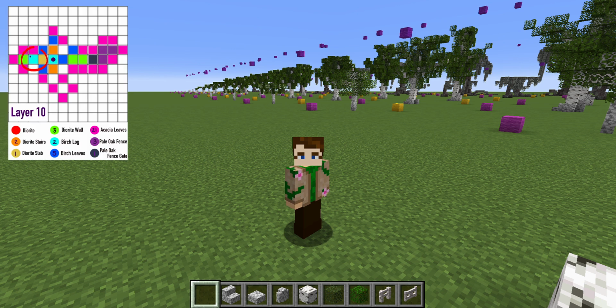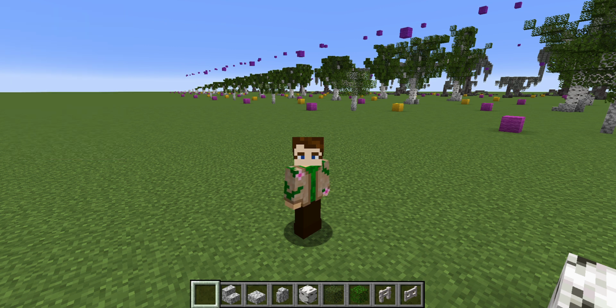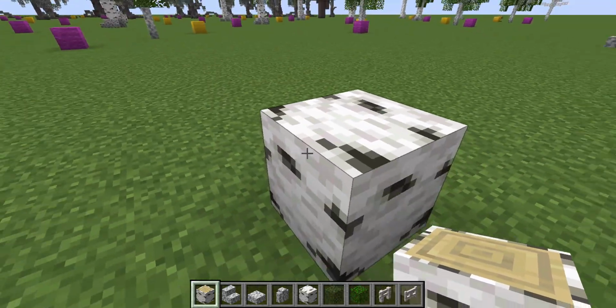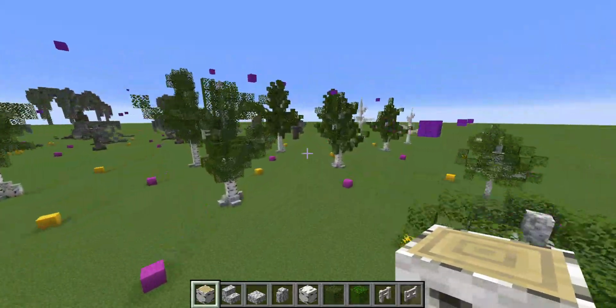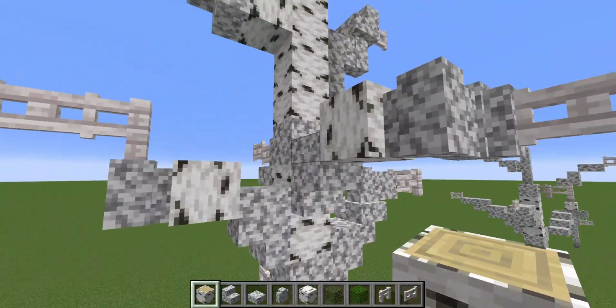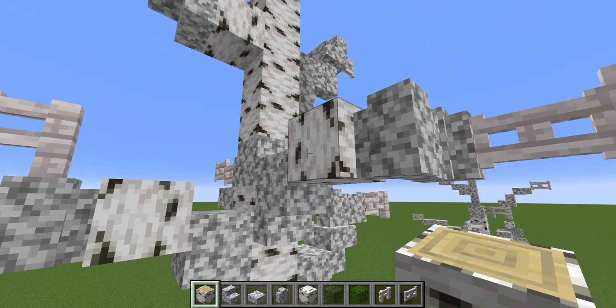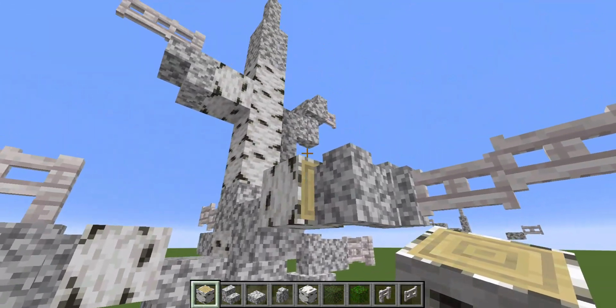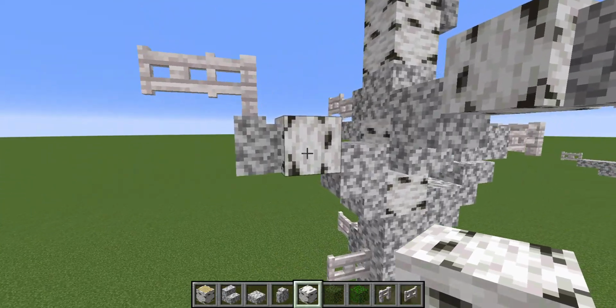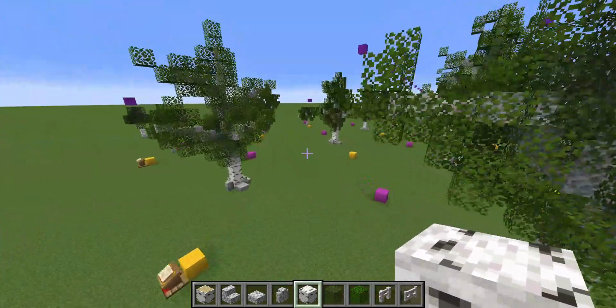First is that we're going to have, as showcased in the top left-hand corner, these birch log squares, the little star in the corner. That's going to represent where I recommend using birch wood instead of a log. That is because a log has this nice yellow interior where a wood block does not. Now, as we can see on our tree skeleton over here, we do have two pieces of birch wood that are used as part of the branches that do have the ends showing. So if we had that birch log right here, it would be showing as the inside end. Personally, I think the wood just looks a lot better. So there are two instances of this. They will be starred on the diagram.